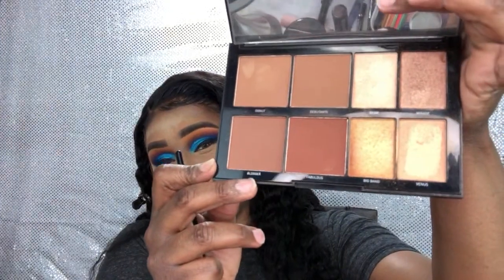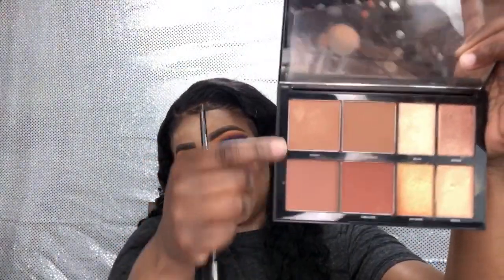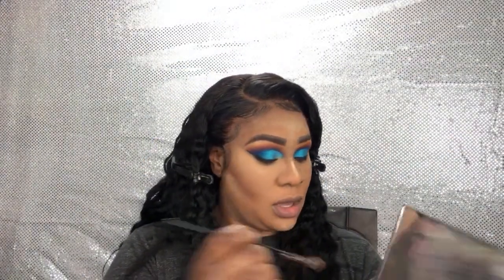I usually use my other Morphe palette, but this one is good as well. So this is my Morphe contour palette. I want to revamp my entire makeup collection, so I'm trying to decide if I want to try all of the e.l.f. products or mix brands like I always do. I actually love e.l.f. It's really good. This is the 8H contour palette from Morphe. So I'm going to go into these two colors here and I'm going to start to contour my nose.